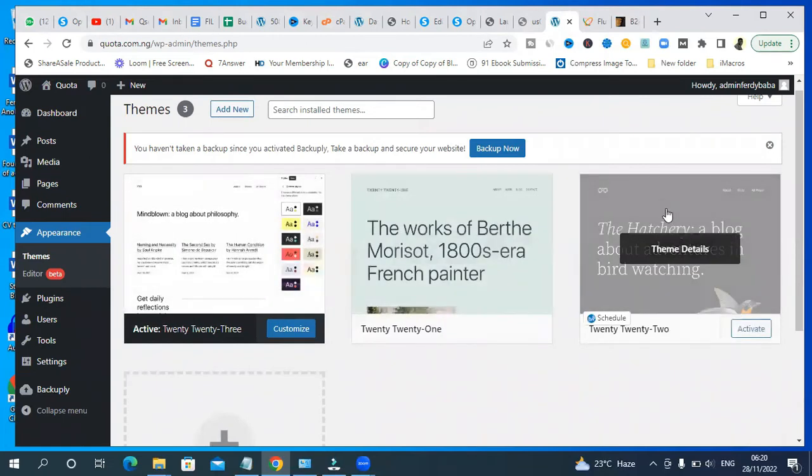Just to explain to you what a theme is, a theme is more like a template of a pre-built site that helps you to import it into your site and make the site look like that site. So it helps you to have a website that the developers have already developed, beautifully looking, and then you use it and customize it to what you want.